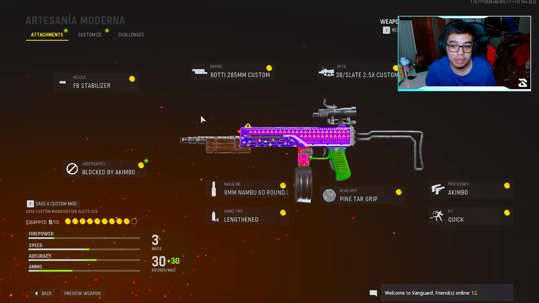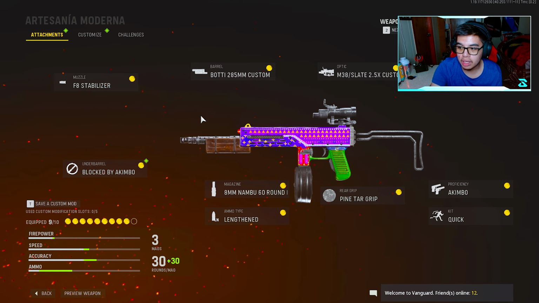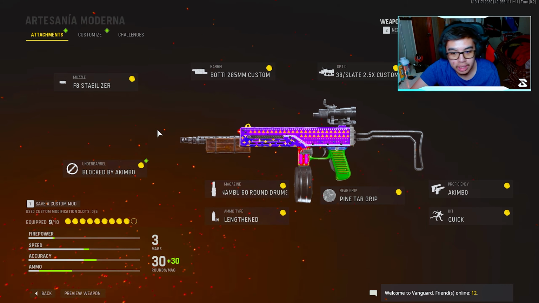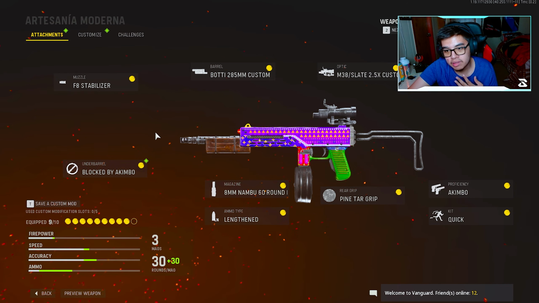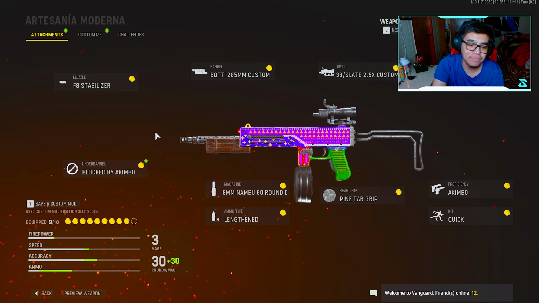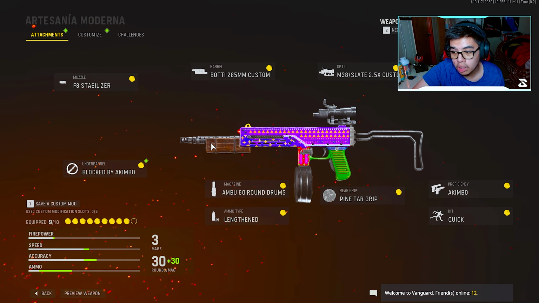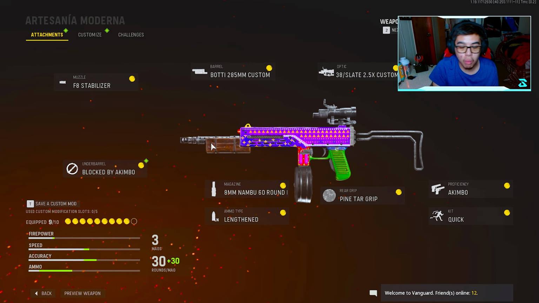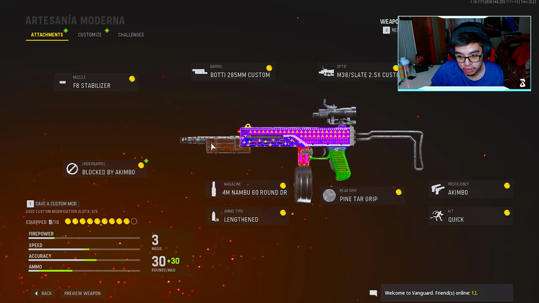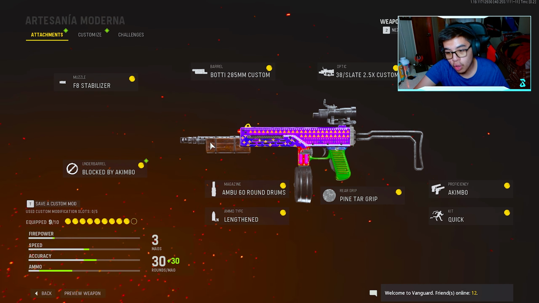In today's video, we're gonna be checking out the Marco 5, but we're gonna be using Akimbo, and this is the first Akimbo SMG in Vanguard. And let's just say it's hit or miss. It's not the best, it's not the worst. Depending on what situations you get in, you may be able to pull off some sweet plays. But just an FYI, if you're moving while shooting, good luck with the hip fire. If you're crouched and then you fire, it's gonna be near accurate, so just keep that in mind.